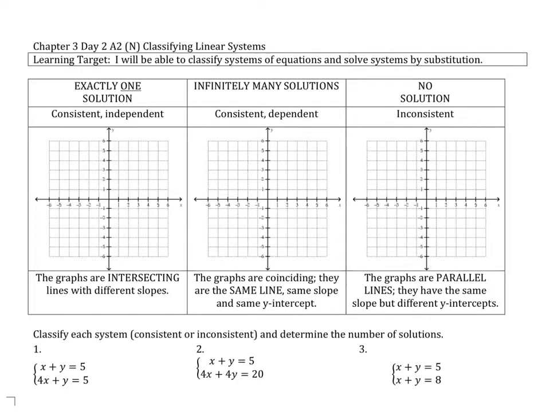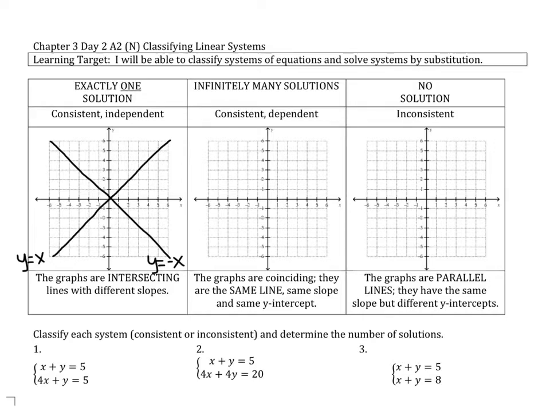So what would be an example of two linear system equations that has exactly one solution? For example, if I have y equals x, and then another line, y equals negative x. These two lines intersect at exactly one point, and we call this type of system consistent independent. Again, if they have exactly one solution, then we consider this type of system consistent independent.